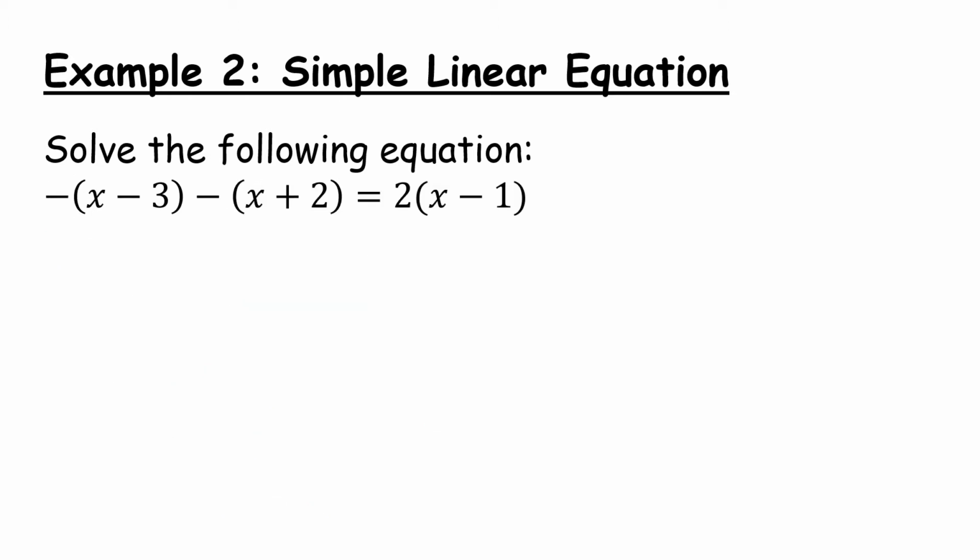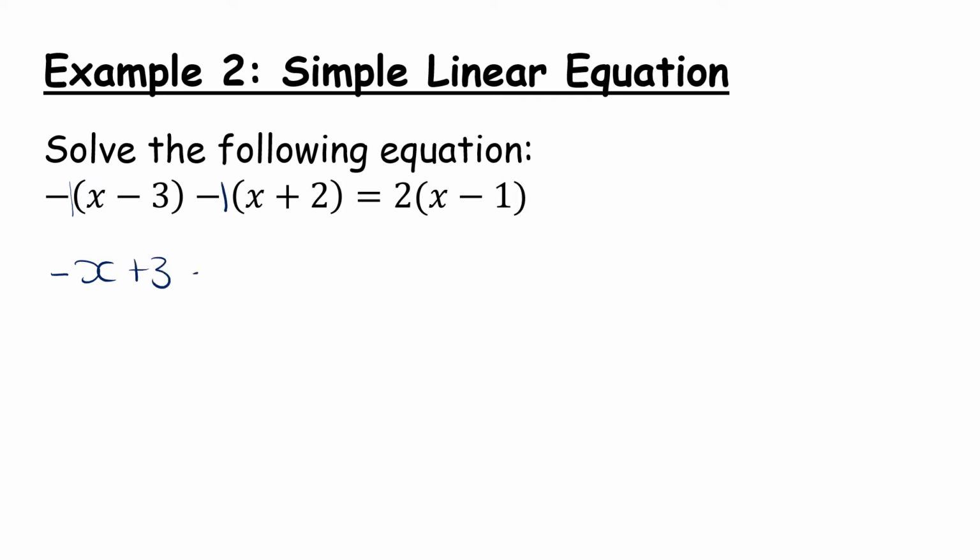Okay, so next example. Again, a second simple linear equation, probably not as straightforward. What I mean by simple is I suppose there's no fractions in them. So solve the following equation. Just like the last question, we need to multiply out the brackets. What's here that we don't write is a 1, so it's like we're multiplying minus 1 by the whole bracket. Or you can think of it as changing the sign of everything in that bracket, or multiplying it by a minus. So what we end up with is minus x plus 3.